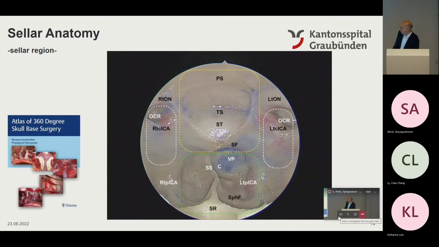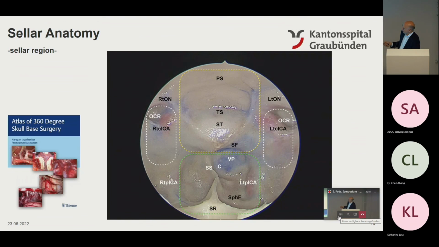This is a picture of a book I really can recommend. Dr. Michel Rötlisberger wrote a chapter about this in this book, and the anatomy is very well drawn. Really, it's a view to the Sella. You have here the sellar part, which is the planum sphenoidale. This is the Sella turcica. This is the sellar floor, and ST, what it is, I don't remember now.